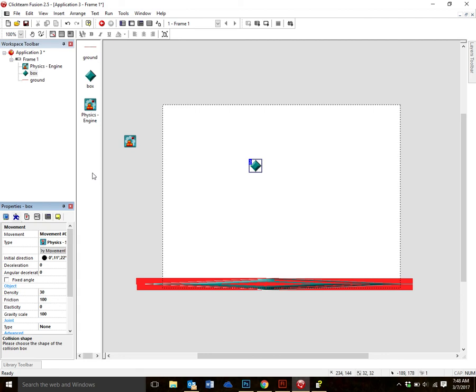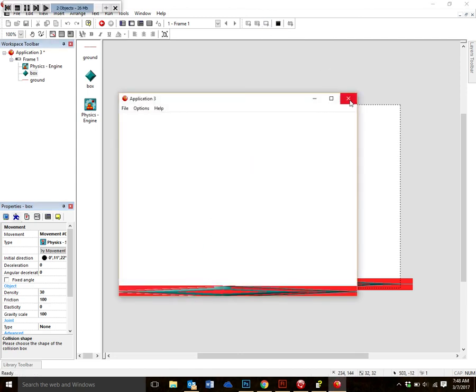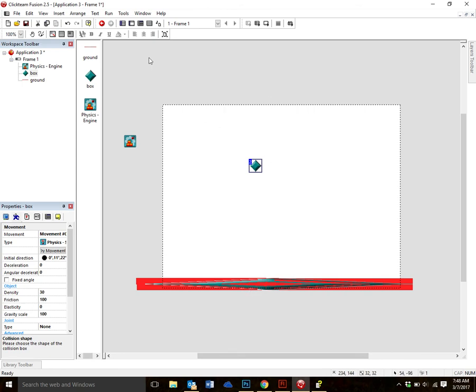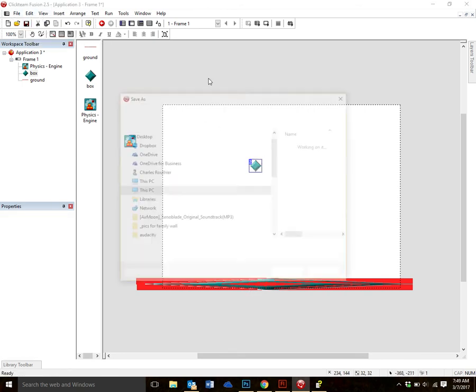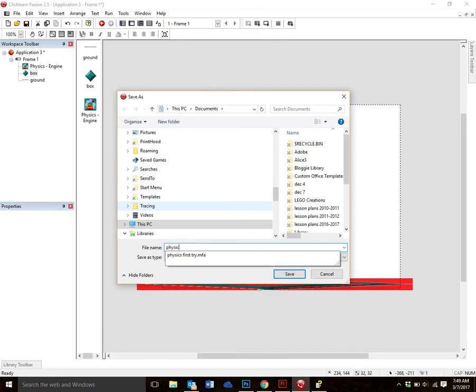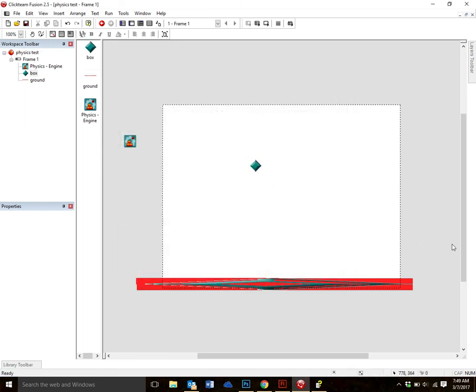The next item on here is where we set up all the collisions and stuff, but I am actually running a little bit late, and I thought, well, let's just do half the lesson, and then we can finish the rest of it tomorrow. If you test this thing, the gravity works, but we don't have any collision setup. So like I said, we'll do that tomorrow. If you run your frame, you can see it falls down, but there's no collisions. Okay, so let's save this, and we'll call this, I don't know, physics test, whatever you want to call it, and we'll finish it up tomorrow.